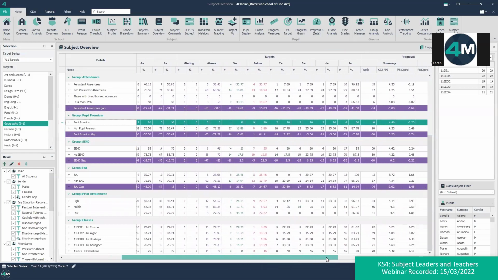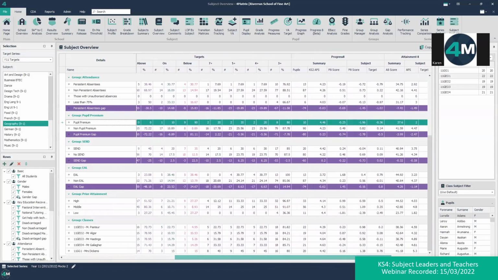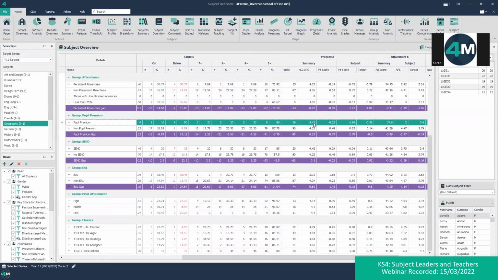If we dig into this data a bit more, we can see that the Key Stage 2 APS of the pupil premium pupils is 4.46, which is actually higher than it is for the non-pupil premium pupils. But in geography, the subject APS for pupil premium pupils is exactly 2.